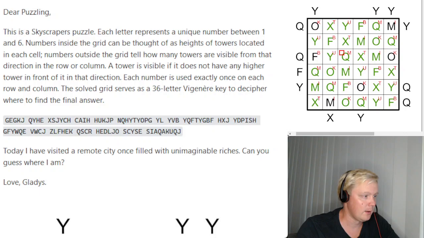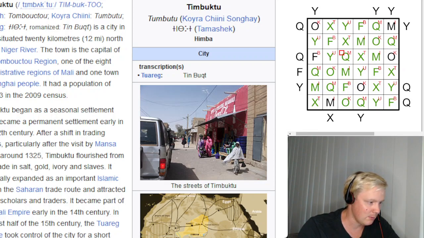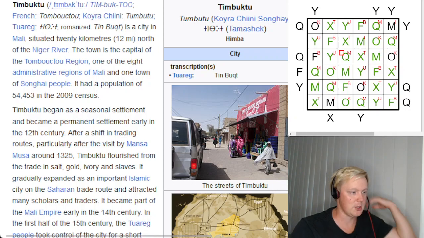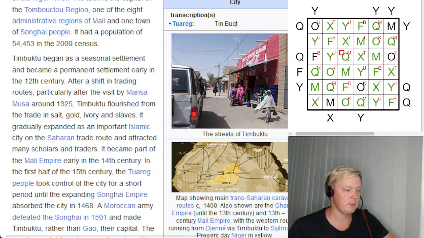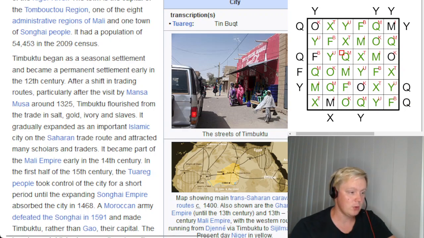And if we look at a couple of last times, I didn't have the article open on the place, but I have it open this time. So let's just move this a little bit. So Timbuktu, which is in Mali, very remote, and used to be the home of one of the richest men in the world, Mansa Musa, at some point, exactly 1325. So that is our current destination, Timbuktu in Mali.